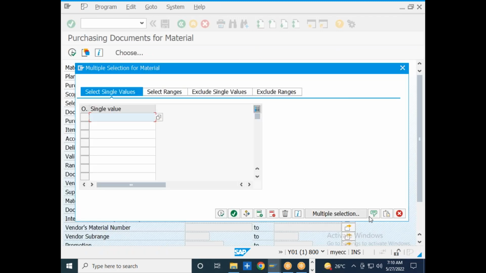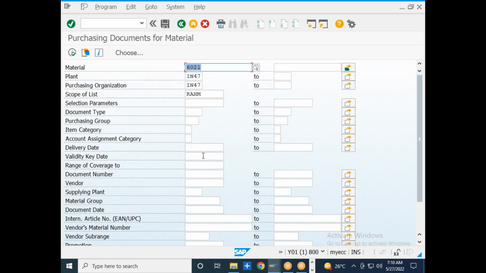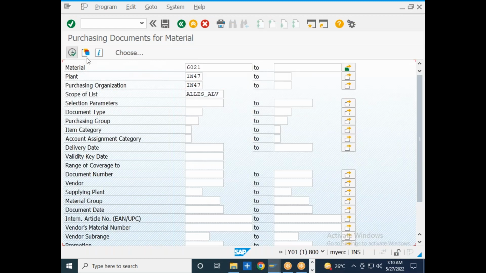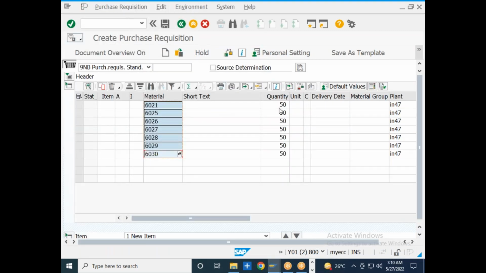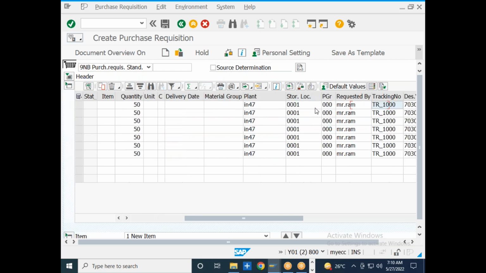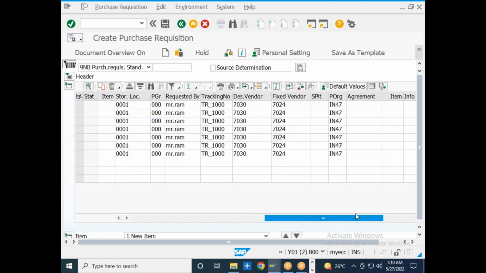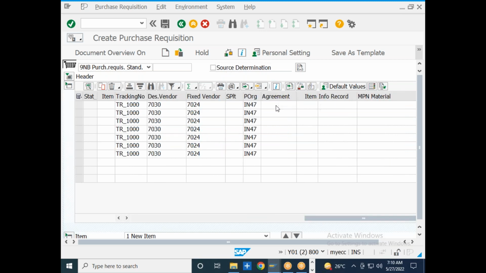Let us say these are the materials. For these materials, I just wanted to see if there is any contract opened for the plant and the purchase organization combination, so that I will select that particular contract and mention it. We don't have any contract available. So I'm not going to maintain any contract over here and the contract item. So there is no existing contract available. If you have an existing contract, you can specify the contract and the contract line item number.